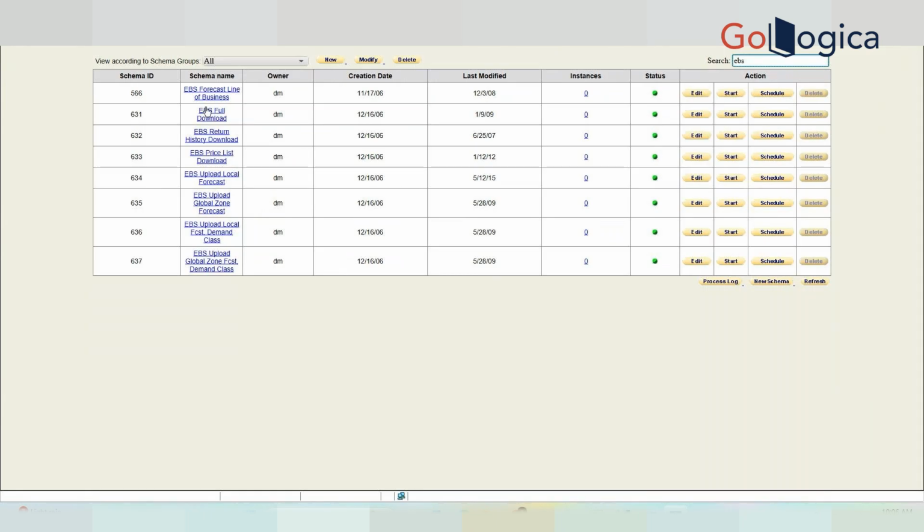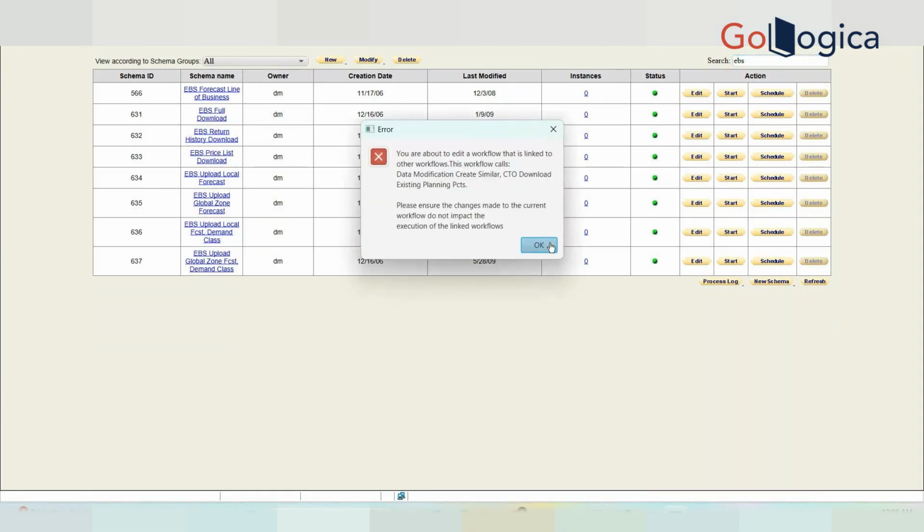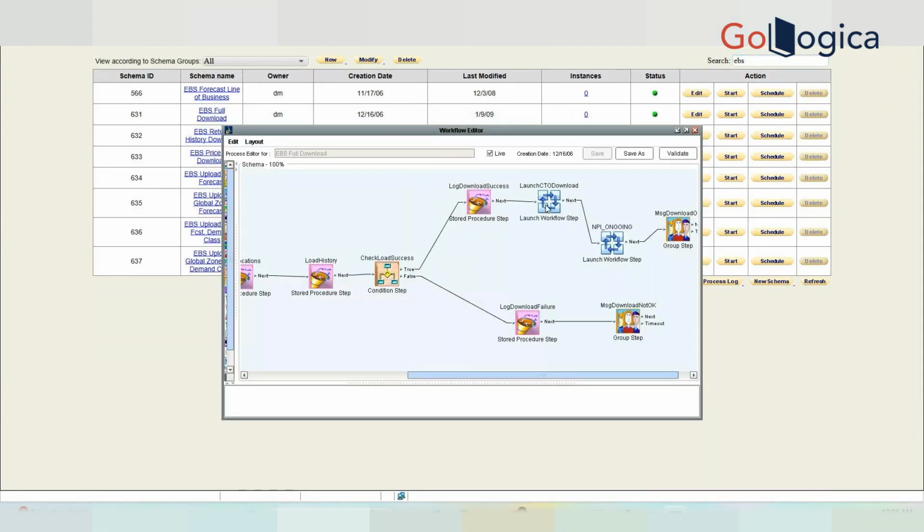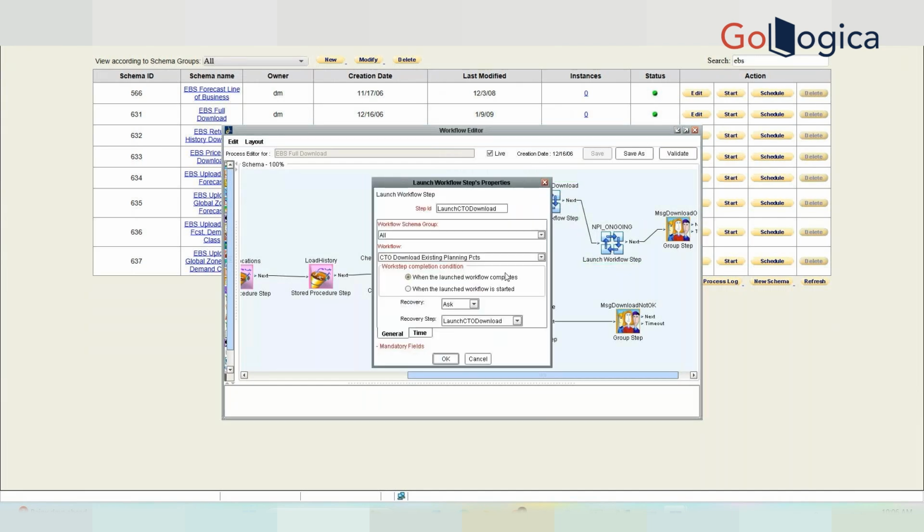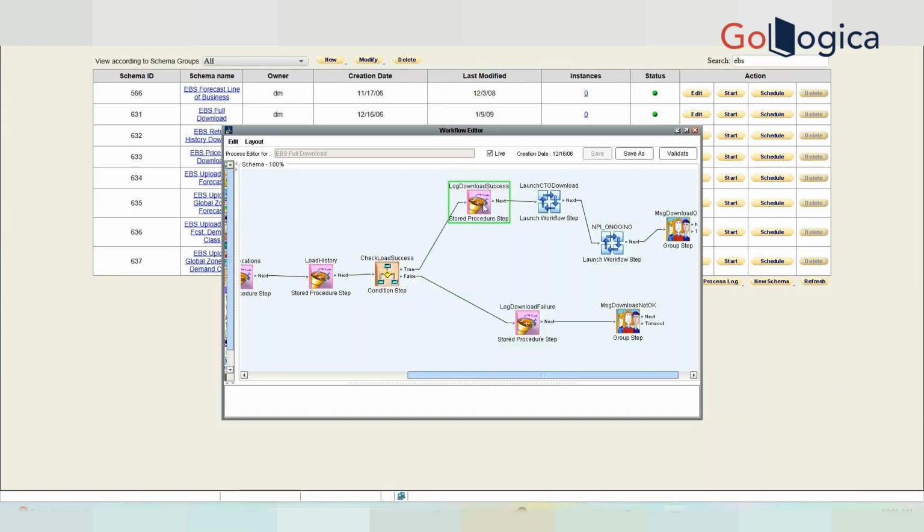If you go to the EBS full download, there are two steps here, this and this. If I open this one, it has a workflow, CTO download planning percentage. This will launch this workflow, and this workflow will have multiple steps within it. After that workflow completes, it will trigger this workflow, which will again have multiple steps. For example, after the download succeeds, I have to run these workflows one after the other.